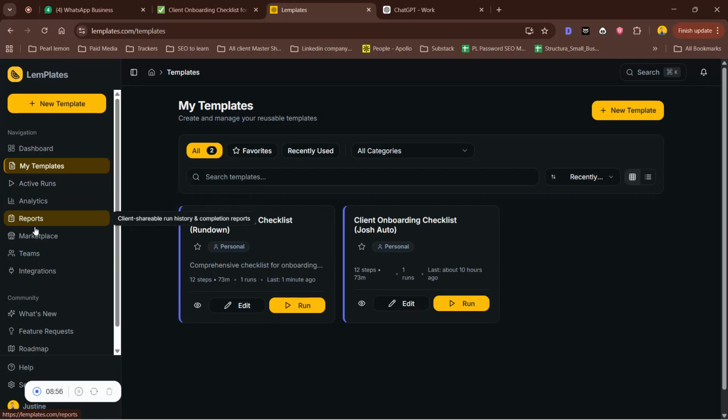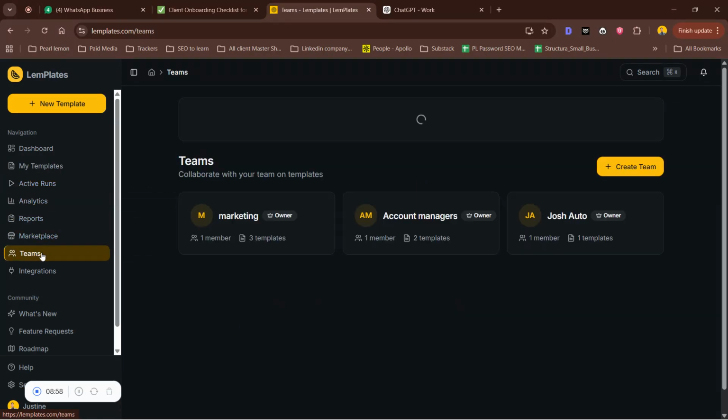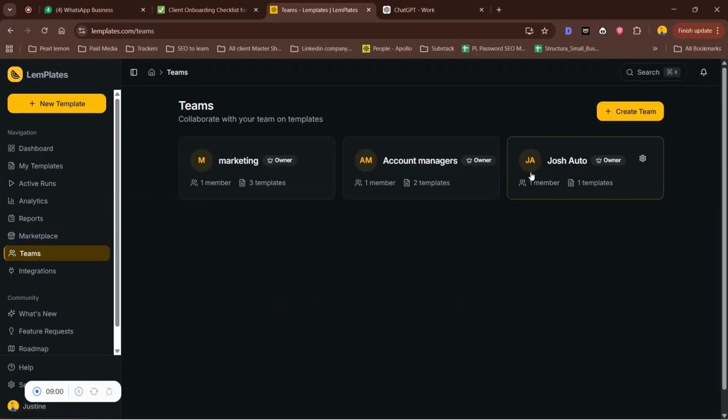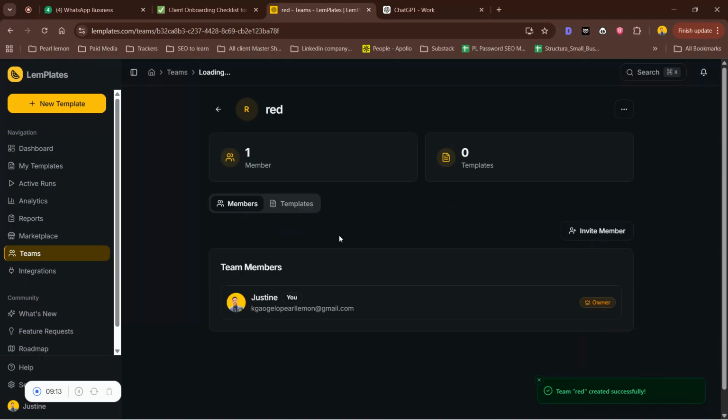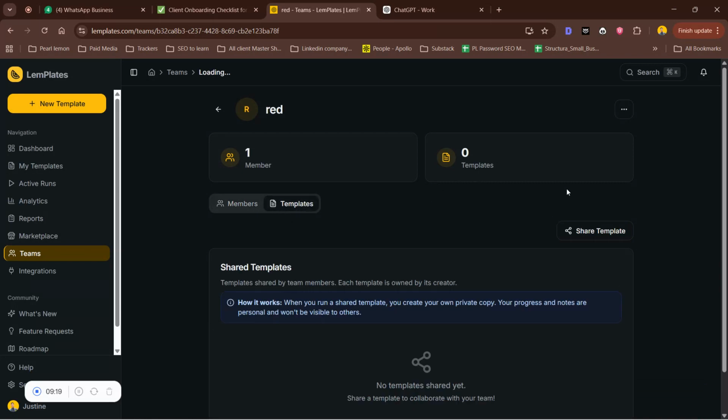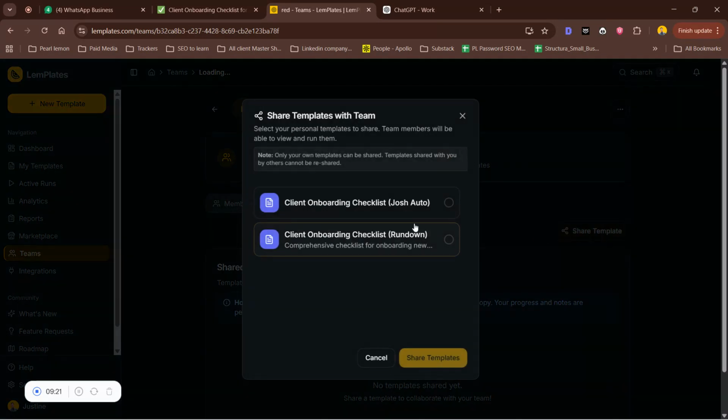So we have your teams. Let's say, oh, okay. Let's just say red, since I forgot the name. So we'll just go with red for now. And if you invite your members there, you can invite whatever team member you have, and then you can share the template with them. So we have rundown.